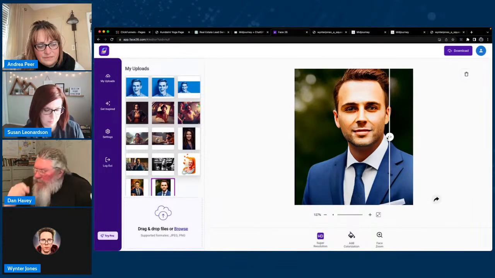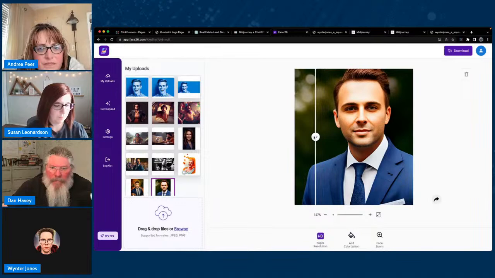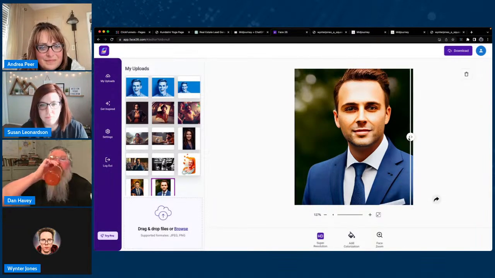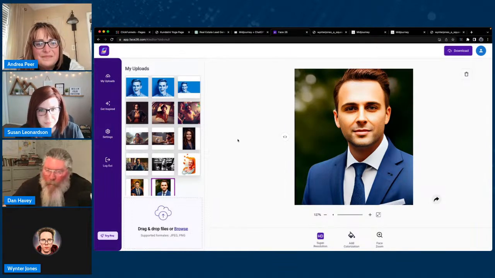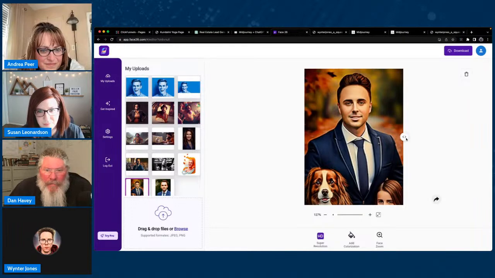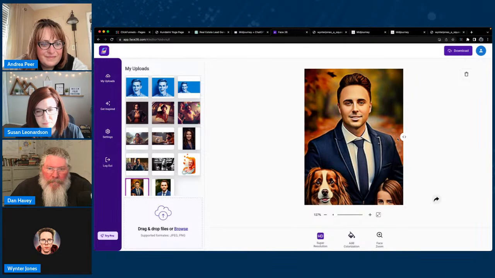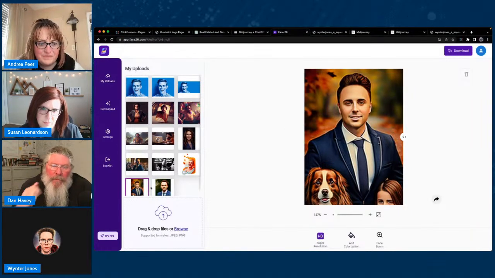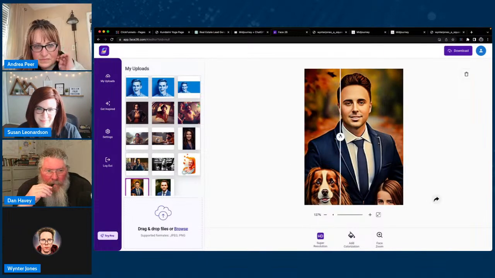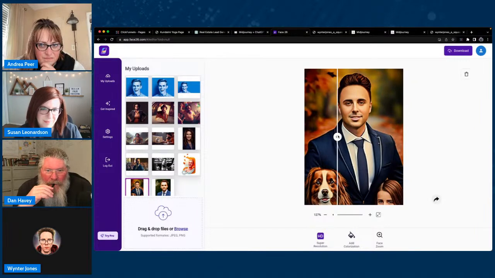But then if you throw him in here, now he looks pretty realistic, and he doesn't look as scary. Now it's passable. And I've taken that image and threw it into MidJourney and said a portrait of a man with his family and a dog, and MidJourney kept the style. It's not the same person per se, but when it's a fake person, it looks pretty dang close. And you can see even the eyes down here look good.